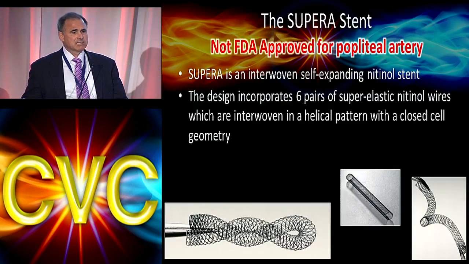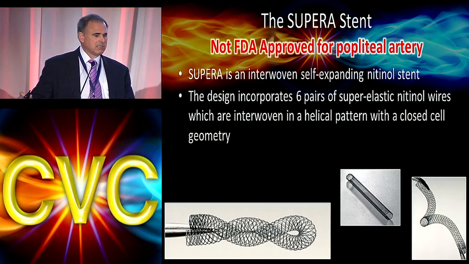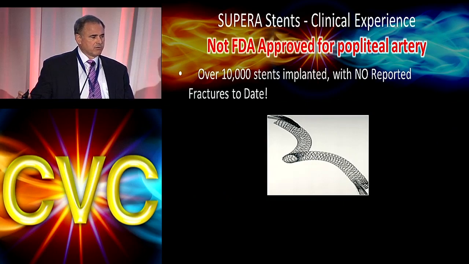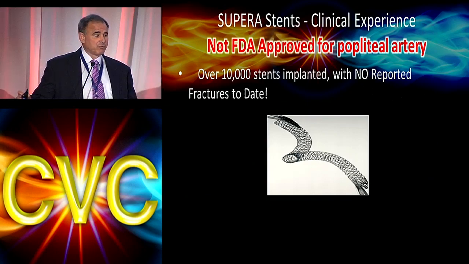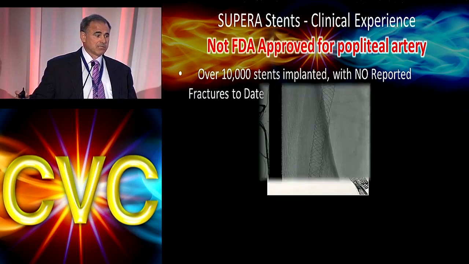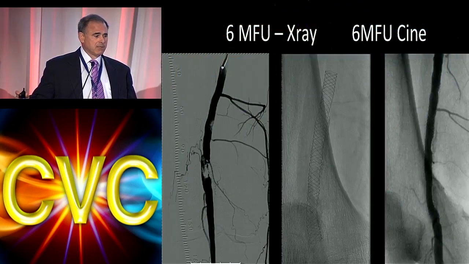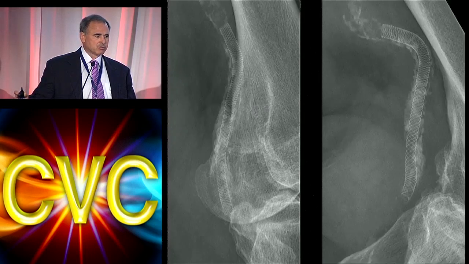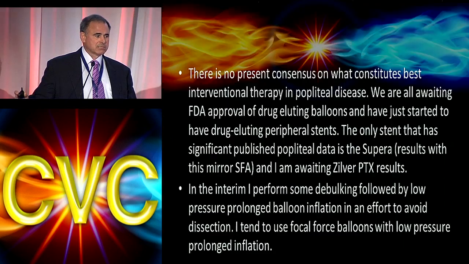But one of the stents that has been used extensively in this application is Supera. And in Germany, this was used and published in a fairly large series by Dirk Scheinert. This is a very flexible stent with profound radial force. It has very little chronic outward force. It bends very well, and fractures really have not been reported. And here you see this stent placed in dense calcium. And here you see a bent leg result with that. The stent maintains its shape with the bent leg, and the pictures go with that in this dense calcium.